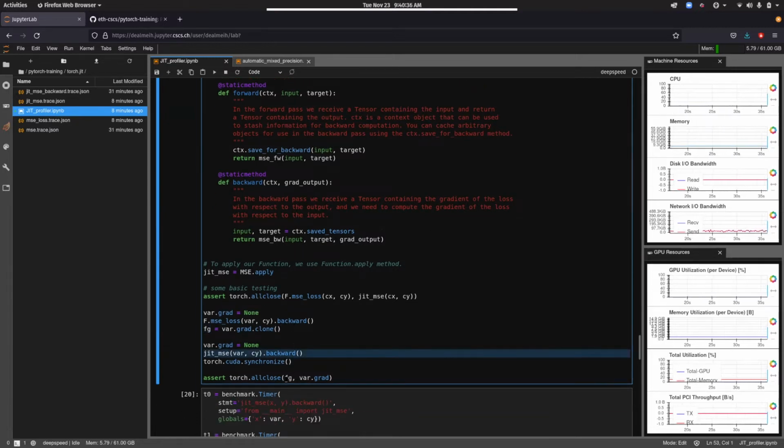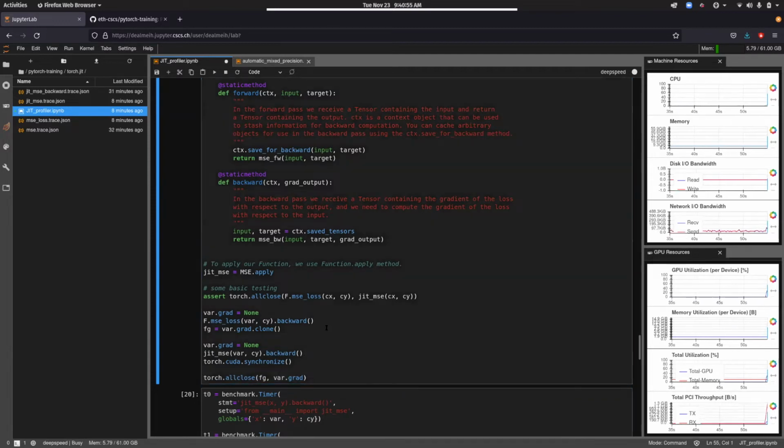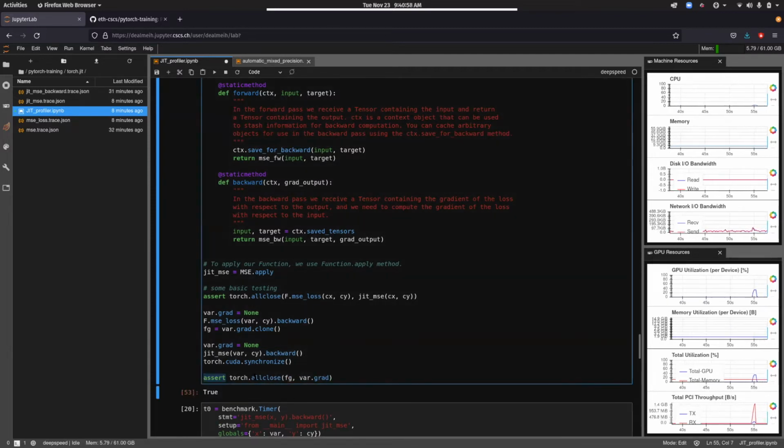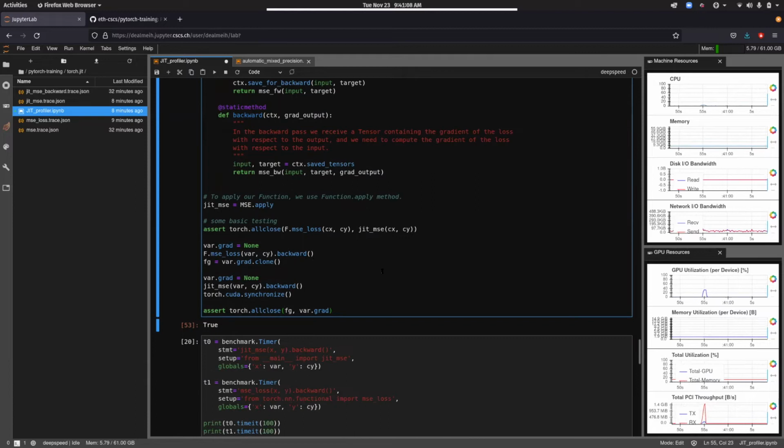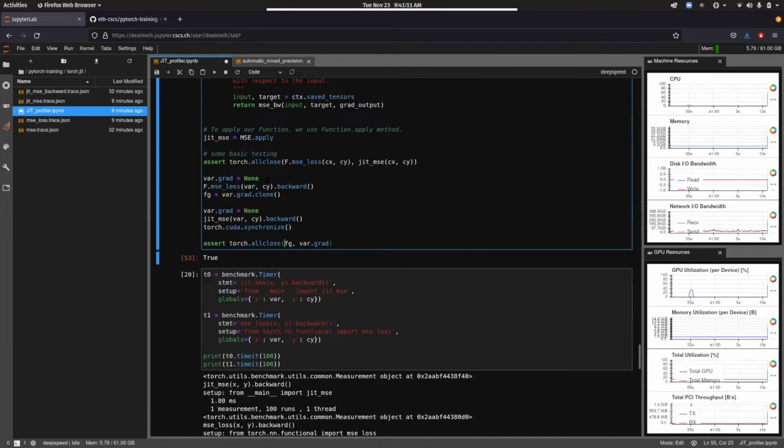And I have to wait for the synchronize. And then I'm comparing these two. So the var grad is the one that I just generated with the JIT MSE, and the fg is the one from the function MSE. And this is true, right? You see. So it seems to be fine. Yeah, it would be nice to have more tests. Hypothesis is a good library for unit testing this kind of stuff, because you can have random inputs and run them as many times as you want, all different types and so on.